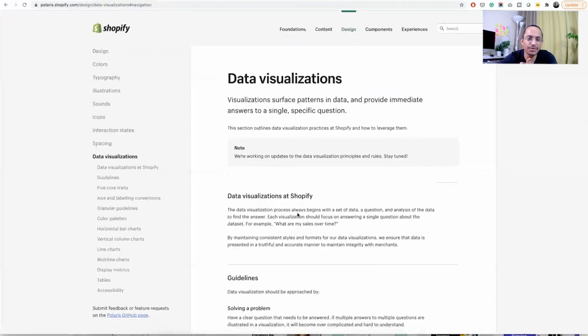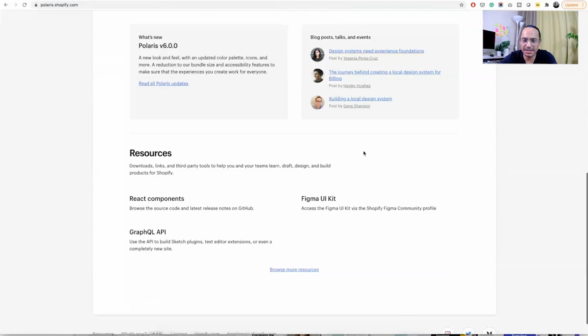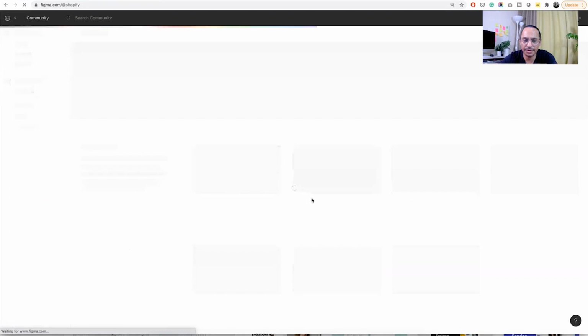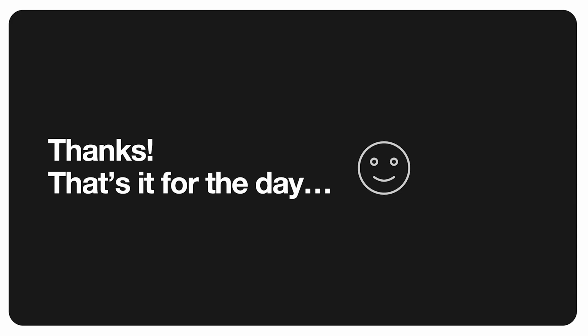So if you start exploring even one design system to begin with, you will learn a lot. My suggestion is that you should check one design system, learn from it, and once you're done with that, you can move on and check the other design systems. They have this Figma UI kit also, so you can download this kit and understand how they have created their own design system. These are the components, then templates, icons. Download this, also the shadows, understand these. The more you understand, the better you'll get at design. If you're just starting, this is the place, this is how you need to learn design.